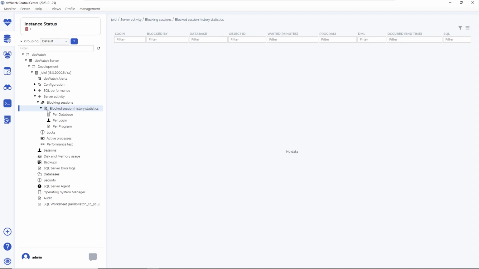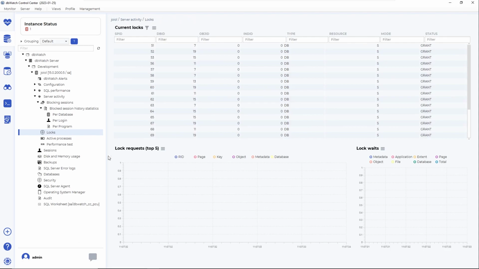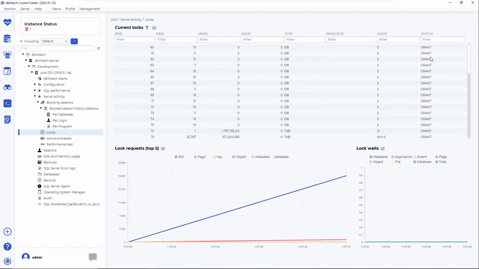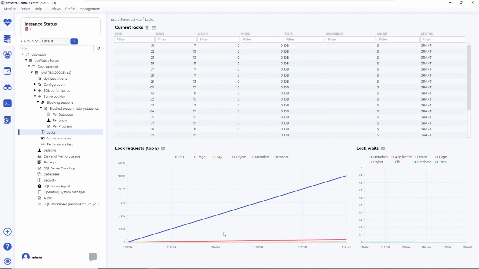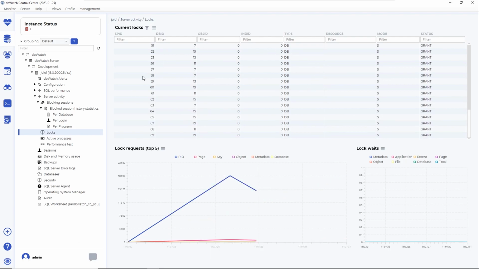So it allows you to keep looking at the blocks also back in time. Underneath here we have the current logs on the system. There are some logs now, and it allows you to keep monitoring the logs on the system.